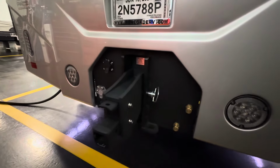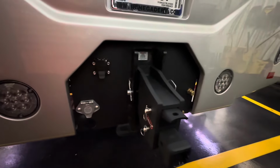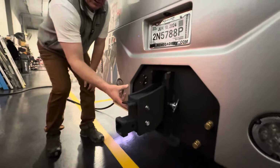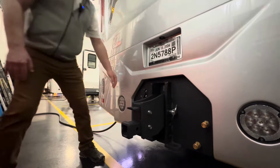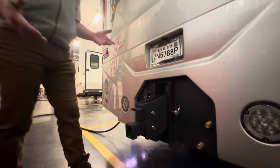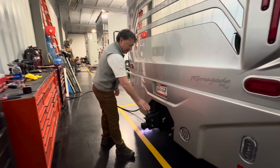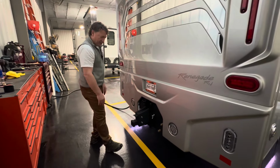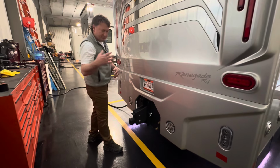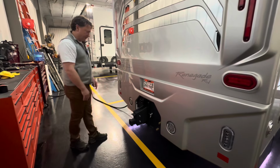If you're looking at an option sheet and looking at the Gen Y torsion, that's basically just an assembly piece that goes in this that is basically like a torsion flex. It's about a gazillion pounds, and most people don't want to have to pull them in and out. I really don't think you need that Gen Y torsion hitch on the back. To me, this is standard. Really don't need anything beyond that. Lots of convertibility in that to be able to flat tow big trailers, bike racks, and be able to flat tow as well.